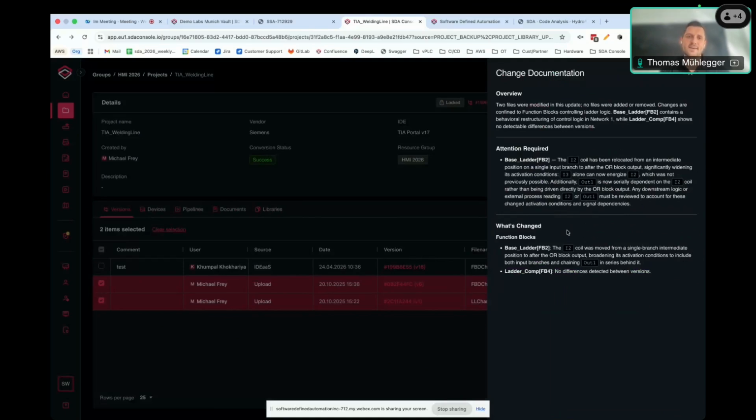In that case, this documentation was already cached because this takes a while. And to have a look at the time, we already prepared this example. But this is fully AI generated and works for all different project versions. We see here a quick documentation of the changes in a human readable form. And this is really helpful for users who are not super familiar with ladder logic, with function block diagram, or in general with OT programming. And they just want to see what was changed recently in my project and really identify potential problems in the code.